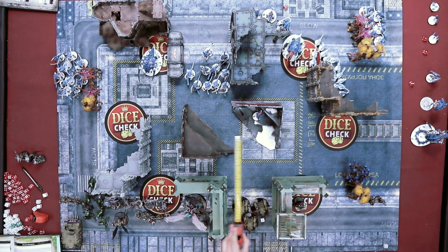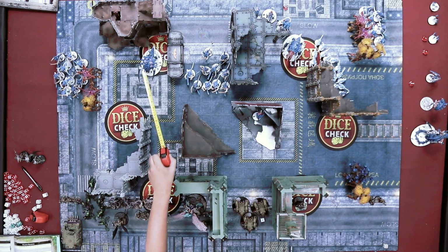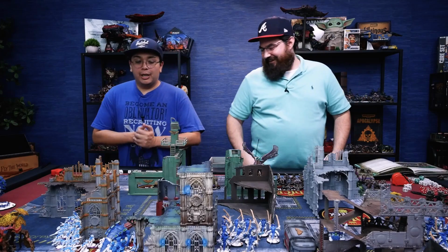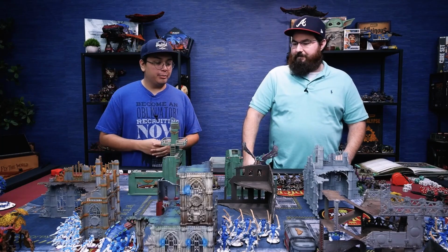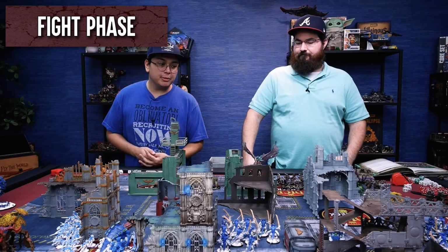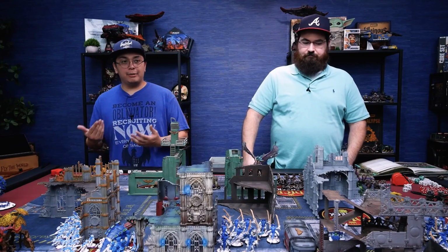However, if there are no enemy units within 12 inches of a model, I cannot attempt to charge. So since I cannot attempt a charge in order to get into engagement range to do a melee combat, my charge phase is over. Now moving into my melee phase, I have nothing within engagement range, which means that I cannot do any melee combat.